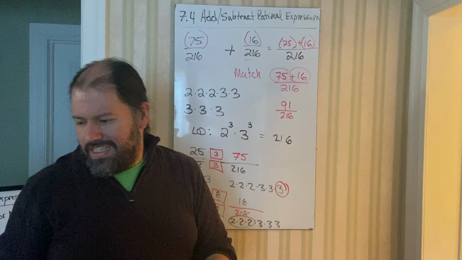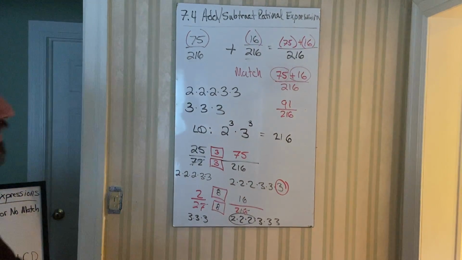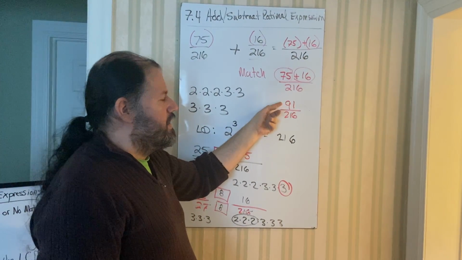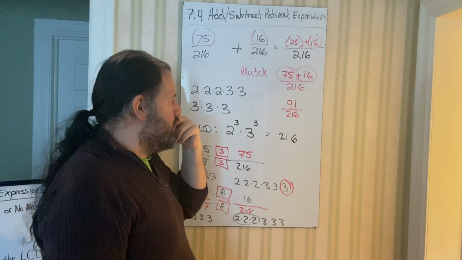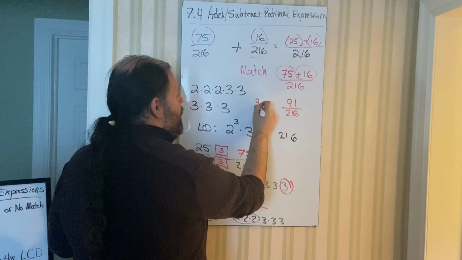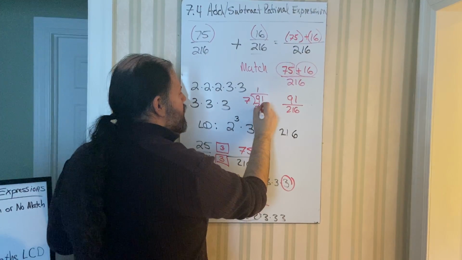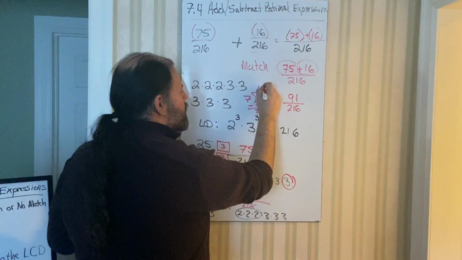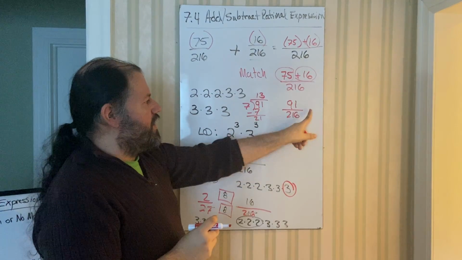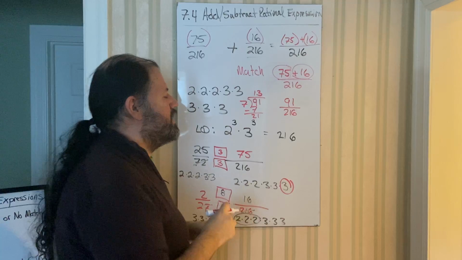Is 91 a prime number? You can't break that down. You cannot divide this by 2 or 3, 4, 5, 6. I don't think 7 works. Maybe 7 works. I'm looking at it a little closer. I'm thinking maybe 7 works. 7 times 13 is 91. Yep. So this does break down. So it's not really prime. It didn't have the traditional 2s, 3s, 4s. It had 7s and 13s.